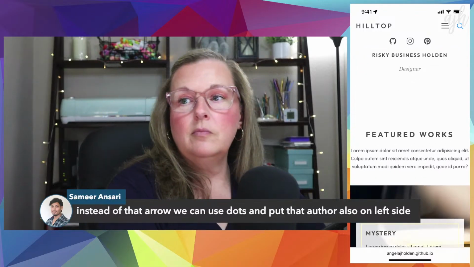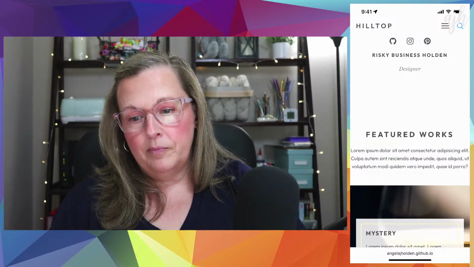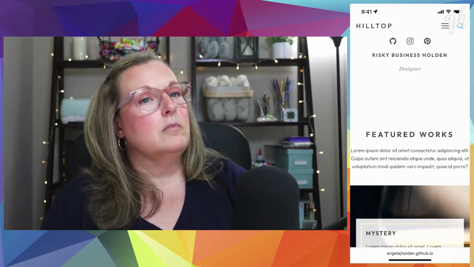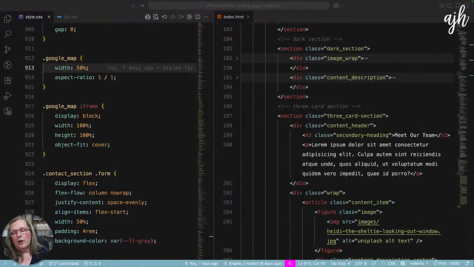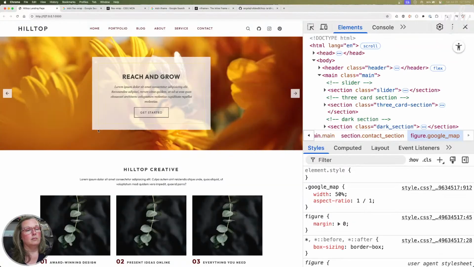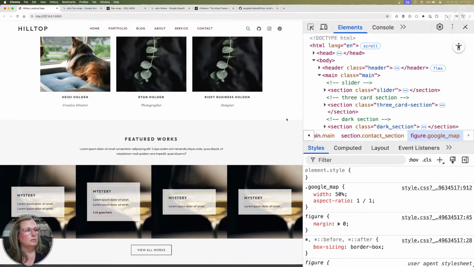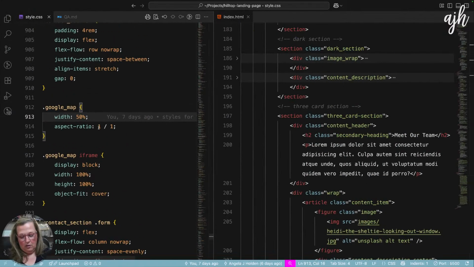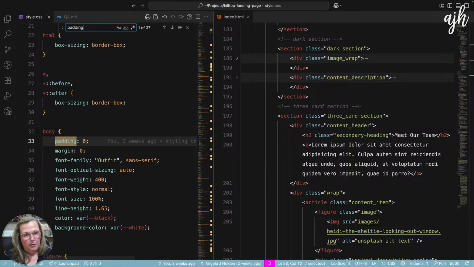So let's start with that. Wrong screen. Okay, well, let's start at the top and let's search for padding.